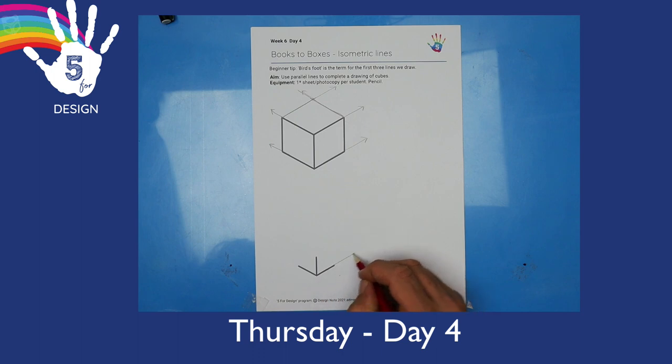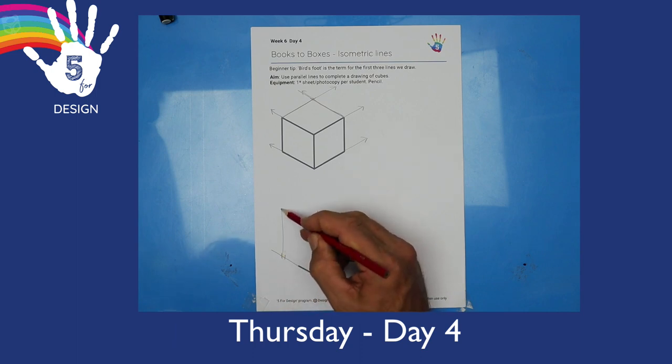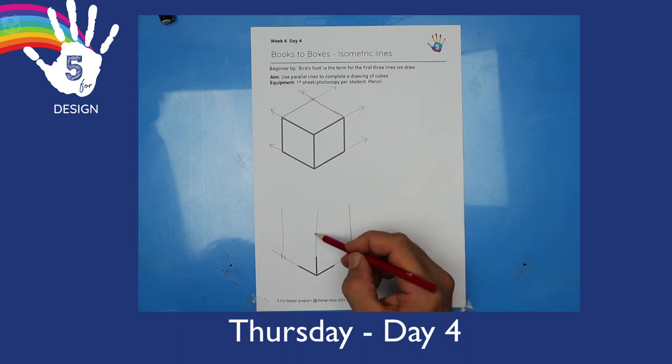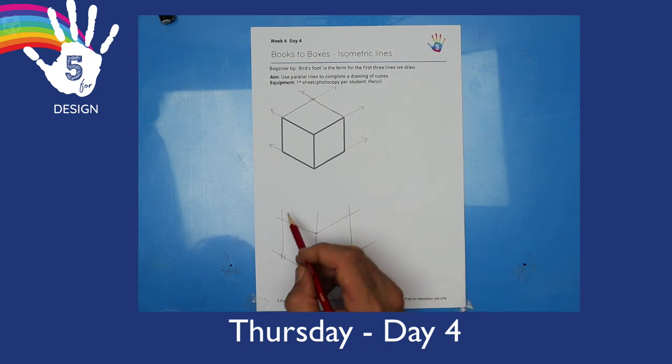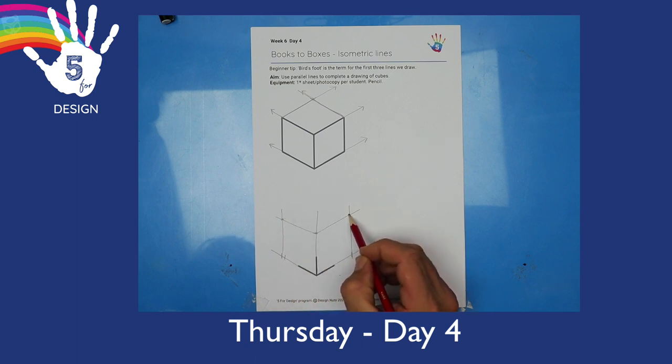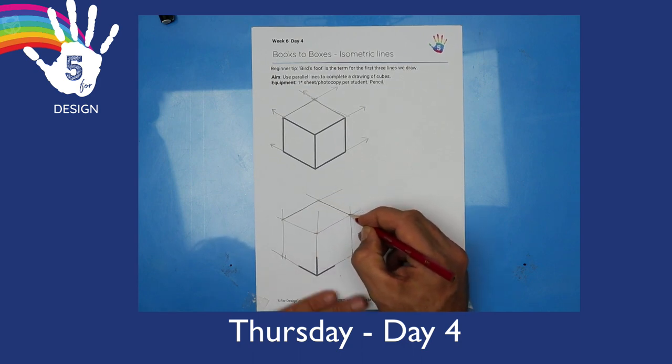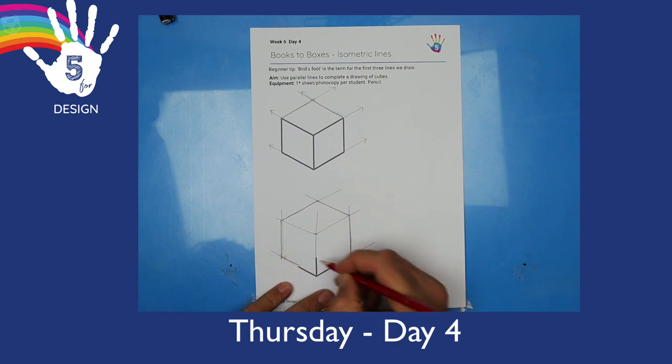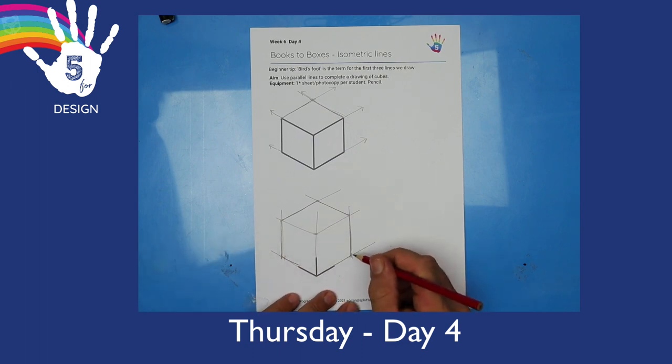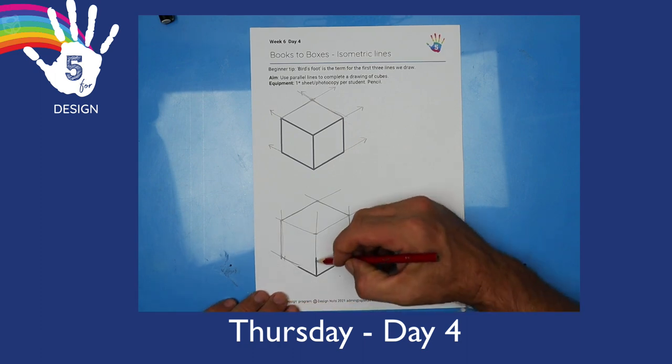Let's try and let's bring it all together down the bottom here. We're extending light guidelines on the bird's foot. Next, we mark off how wide we want our cube. A little wider there. That looks good. And we draw long lines up, longer than we need them at this stage. Let's mark off the height of the cube. And then on my isometric angle, I'd bring the lines out. Where they crisscross at the back, that's where I start drawing my far edges from. One that way, and one in the other direction. My intersection shows me where the cube finishes. Excellent. If yours looks anything like this, you are amazing. The cube is the hardest 3D object to draw by far. It's going to take some practice, but together we'll do it.